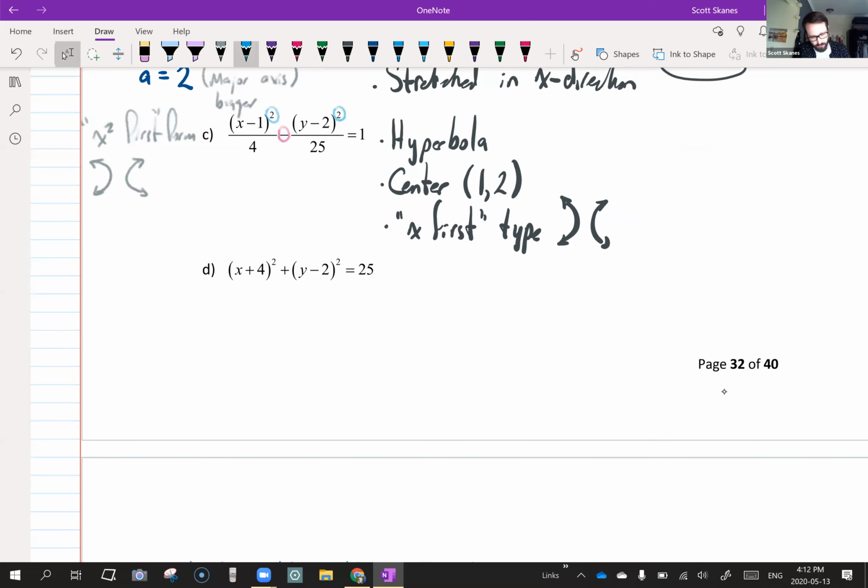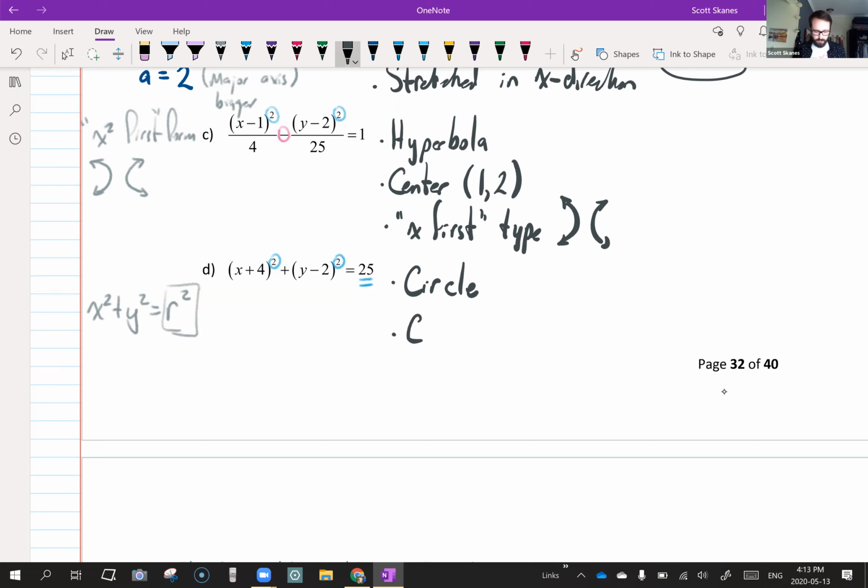Circle, and it's a circle because I've got these squared terms here and I have it equal to a constant that is not 1. Okay, so right away I can just write down that it's a circle. If you want to be super clear, it has this form. Ignoring if the center was off center, it doesn't change anything. This is the form that we have. The r squared is what changes it.